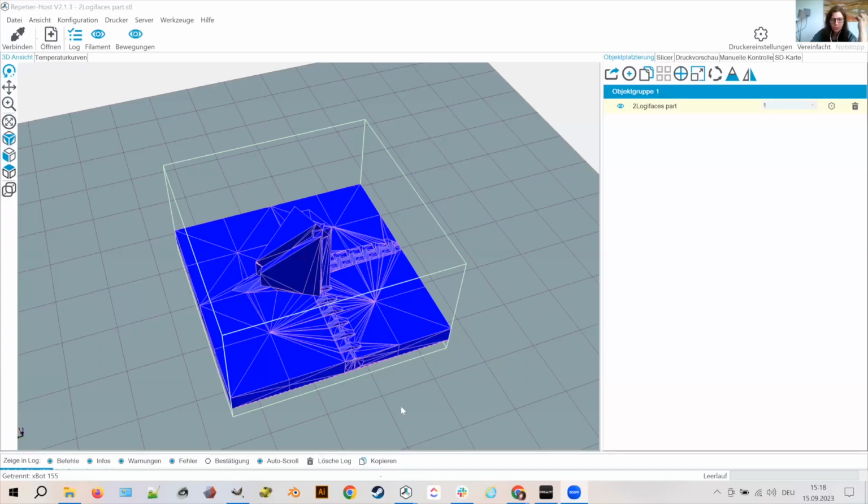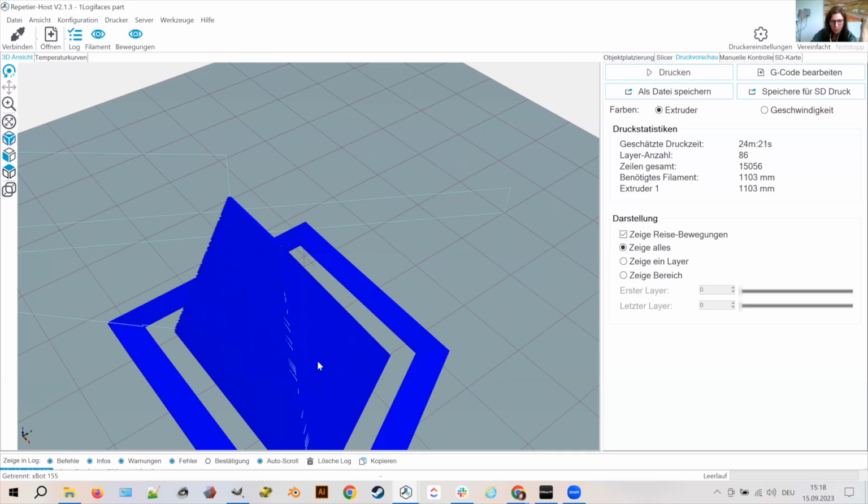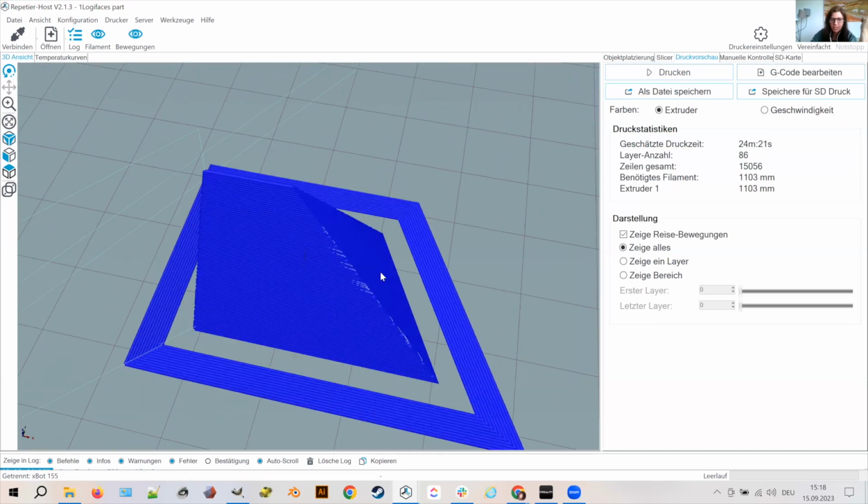Can I ask something? The first object, the right one you showed, will the printer print it hollow, or will it be completely filled inside? Ah, okay. So that's something that was not made clear. I will show you. It depends on your printer settings, not on the object. This is really hard to see, so it kind of burns my eyes. But if we see this object here, we already have it sliced.